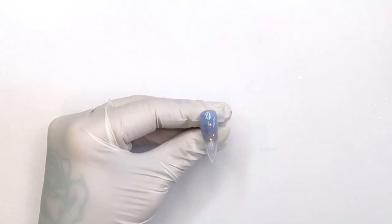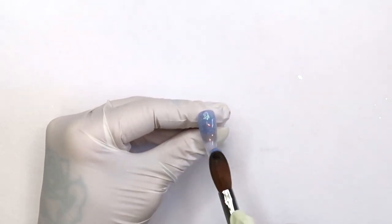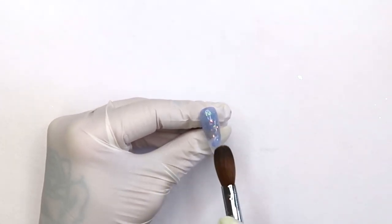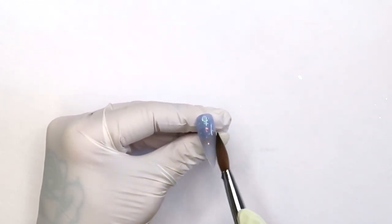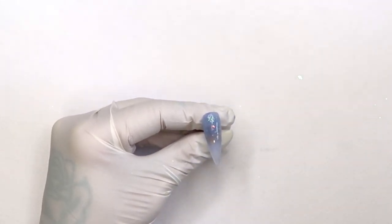I think I like Pink Crush. Is it called Pink Crush? I love that one almost equally as much, but it's pink and we are working with blues today. So I'm just kind of coming in and taking my time. I think that is one of the secrets to being able to do some of these ombres and layers.